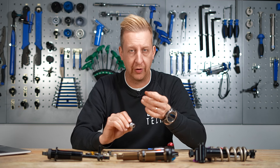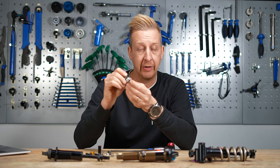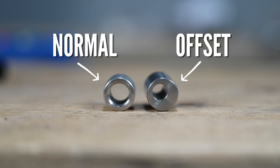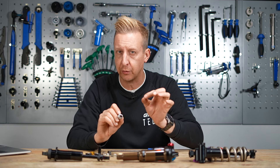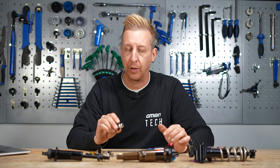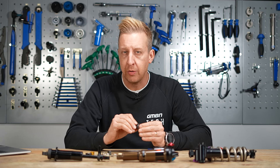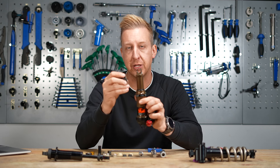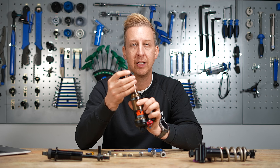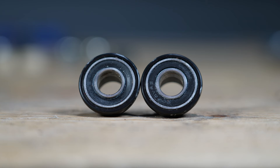You can also get what's known as offset bushes. The bush itself that pushes into the shock is no different to a usual one, but the hardware is very slightly different. When you look straight down at the hardware where the bolt passes through, for an offset one you'll find that hole is slightly offset. This enables the shock mounting to be very slightly different, which can change the seat angle and head angle on your bike — a very subtle choice, but it makes a bit of a difference in handling. If you're stuck with your geometry and don't want to change the headset or fork travel, it's a great option for tweaking geometry. Also specced on some bikes are little cups that push into the shocks, allowing a small bearing mount for freedom of small bump sensitivity on certain suspension designs.